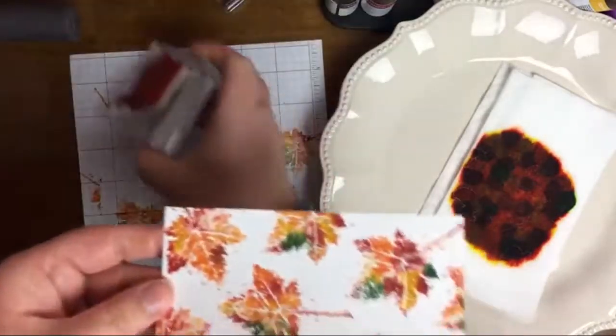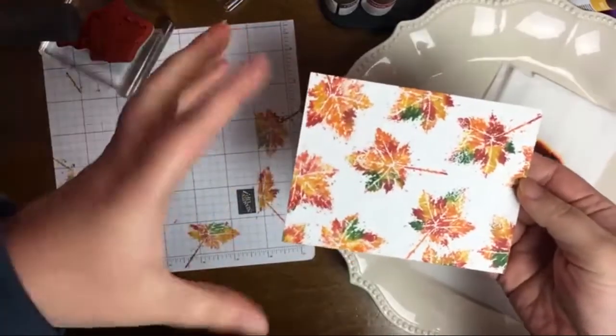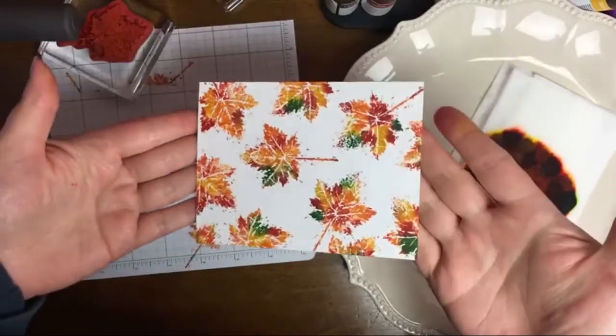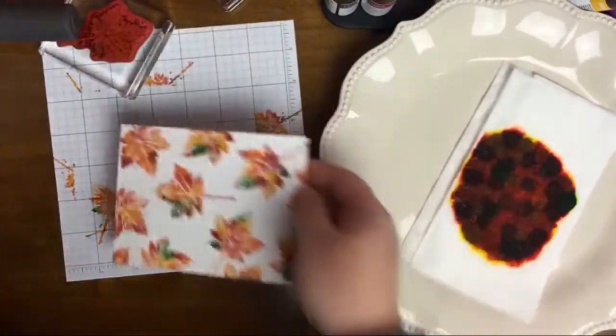And because we have this little bit of splatter pattern as part of the stamp, it just adds, you know what I mean? It really just makes it look like a background, but really, really easy. And it's just like a wow, you know? So let me just show you.